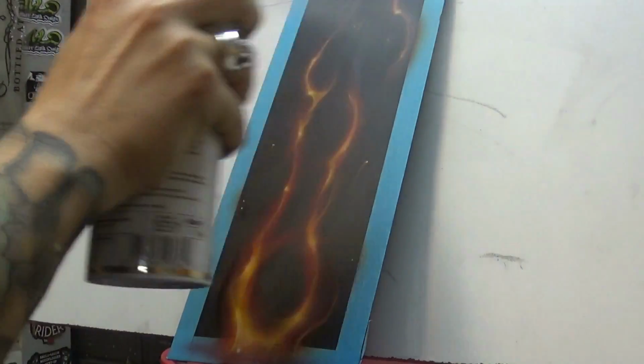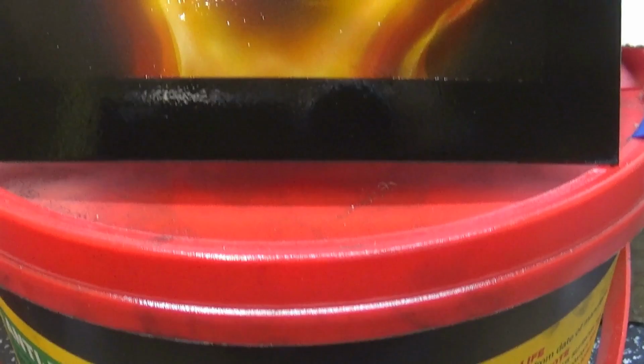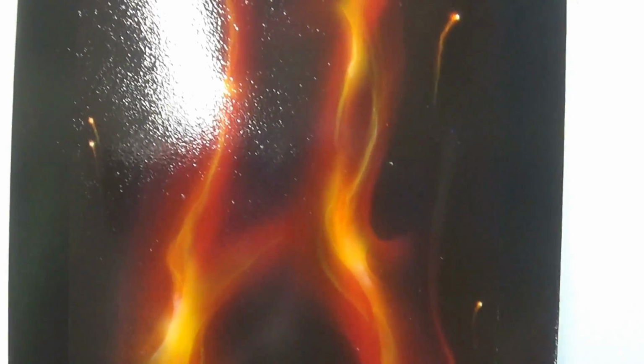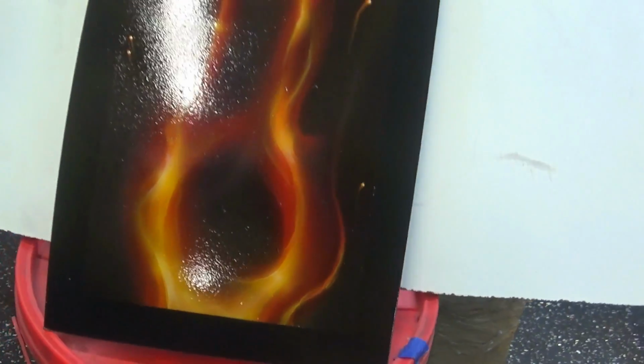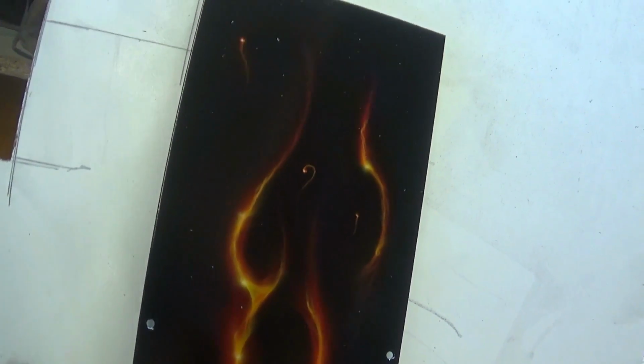Final coat of some clear coat just to seal the whole thing in. You can see it better when it's matte, and we are nearly there. There we go. This is a little bit ugly looking because it's all very wet. The clear coat's been laid on heavy. It's not polished by any means. It's still matte clear coat, just very wet at this moment, but you can see the depth of the black and the depth of them flames. And this is a finished piece.